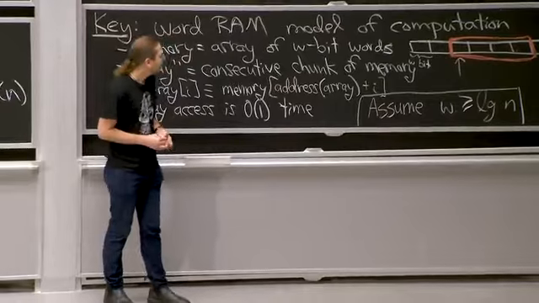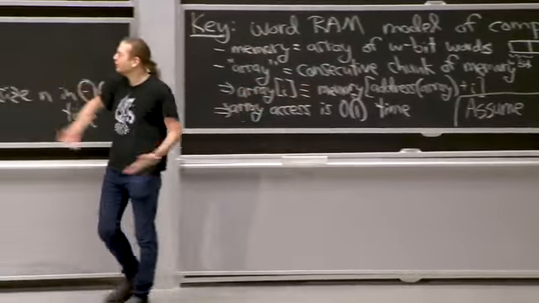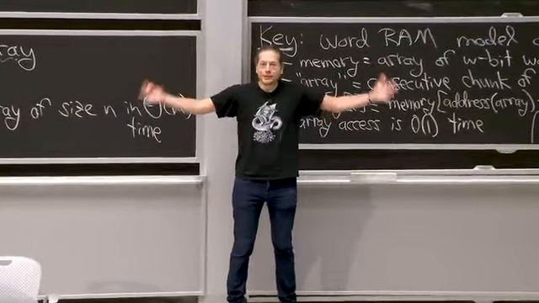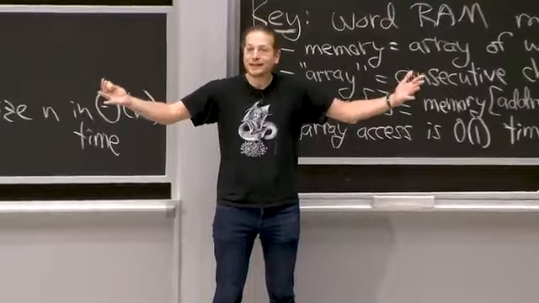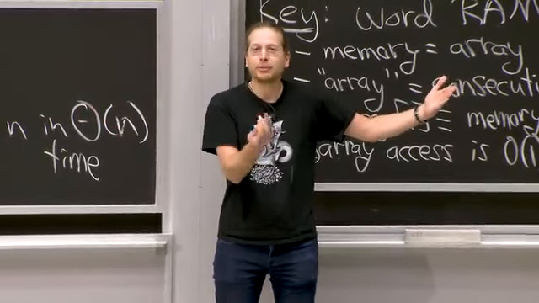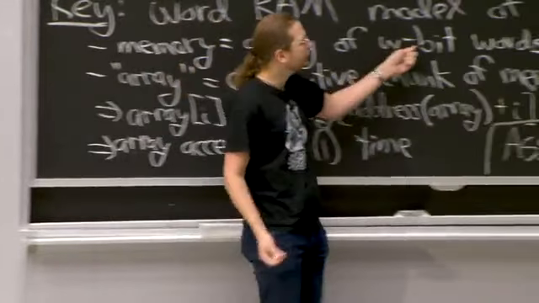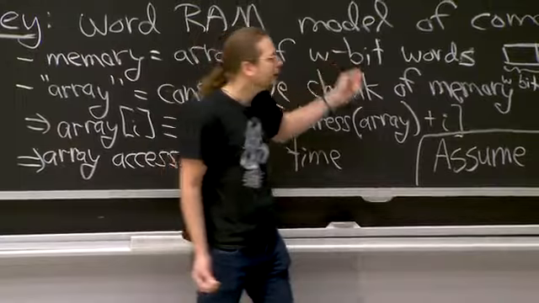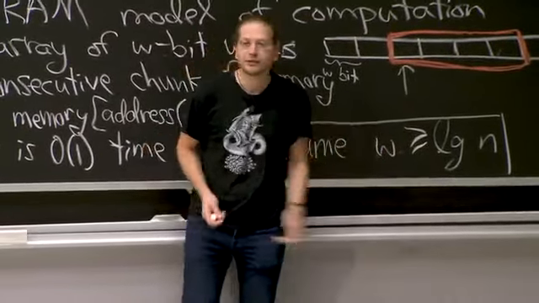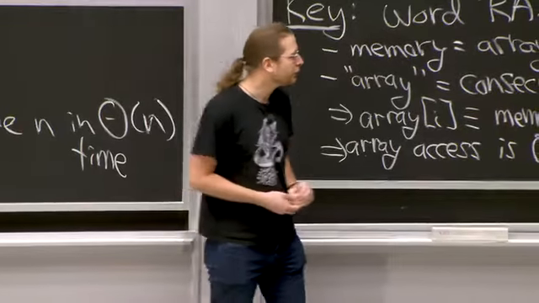Why do I say that? Because if I have n things that I'm dealing with, n here is the problem size, maybe it's the array I'm trying to store, whatever. If I'm having to deal with n things in my memory, at the very least, I need to be able to address them. I should be able to say, give me the ith one, and represent that number i in a word. Otherwise, because the machine is designed to only work with w-bit words in constant time, if I want to be able to access the ith word in constant time, I need a word size that's at least log n, just to address the n things in my input. So this is a totally reasonable assumption.